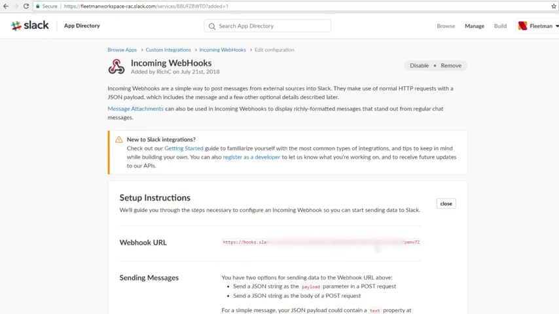Now, of course, this is effectively your key for this application. You need to protect that key. Don't be committing any code that we write in this section onto any public GitHub repository or anything like that. And I guess you would be breaking Slack's API terms and conditions if you did so. Now, by the time you watch this, I will have deleted this app. So even if I do accidentally let this slip, it should not be a problem. But just to be careful, I will keep it blurred.